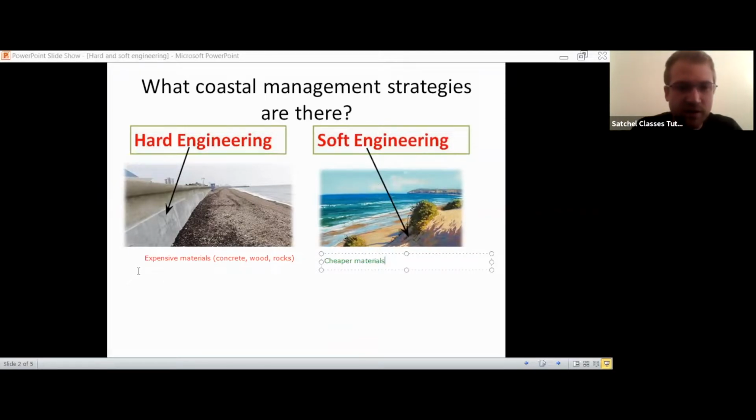So if we continue, hard engineering, we've got a definite change in the natural coastline. Okay, so it will amend the natural processes. They won't be the same anymore. There's a huge barrier to the sea. Whereas the soft engineering tends to work with the environment.